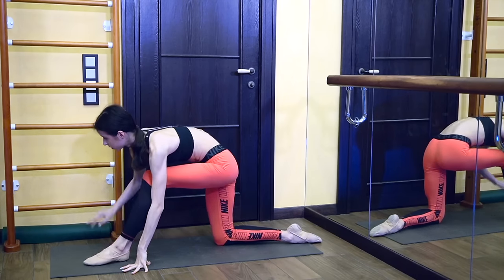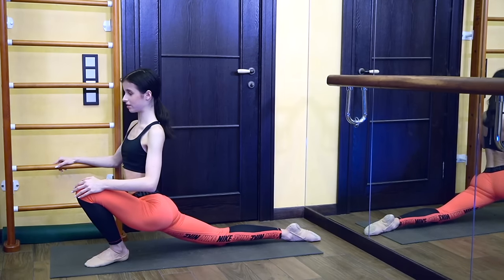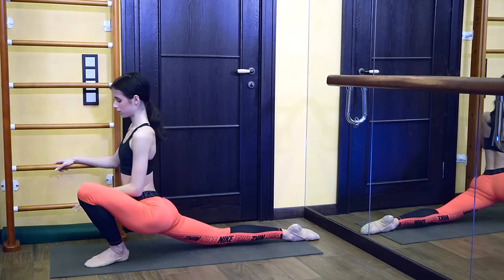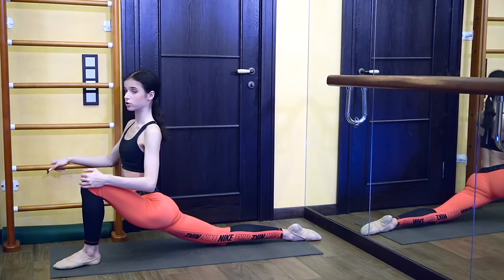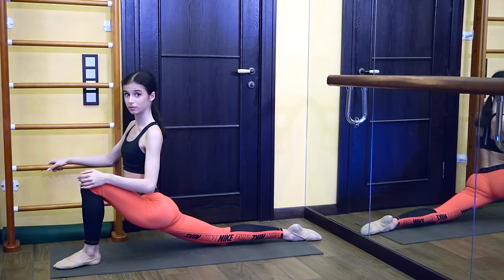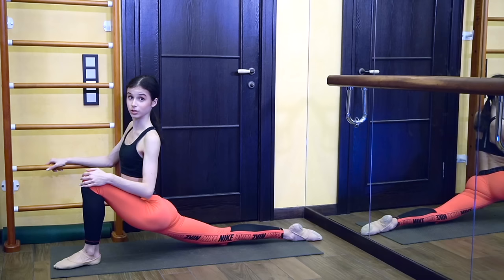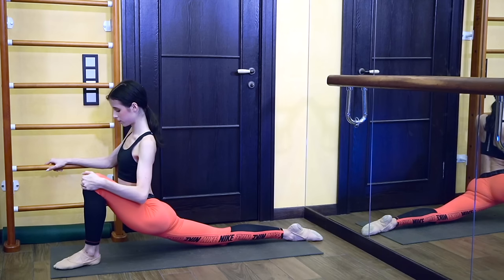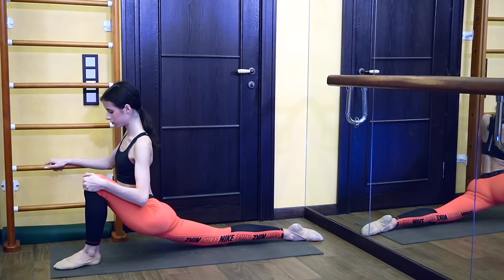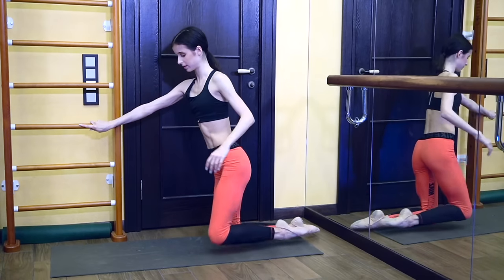Now from here, just transferring your weight onto the forward leg. Move it a little bit further away from you to make it more difficult. And just bouncing here. And the other leg.